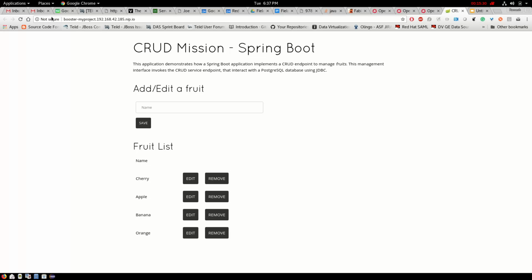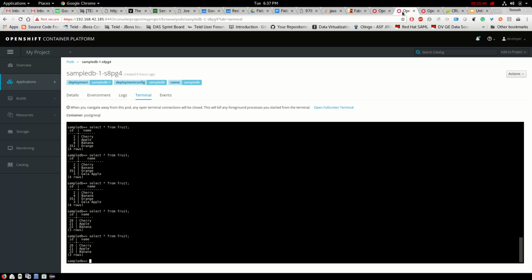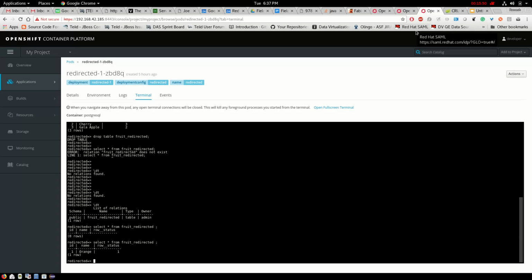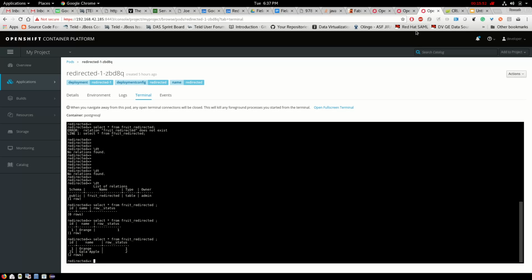You can see my fruit list is cherry, apple, banana, orange. I want to change the apple now. Instead of apple, I want to say gala apple. So I'm going to save that. Again, going back here, my database has not changed. And if I come back here, yeah, the ID 21 gala apple has been changed.